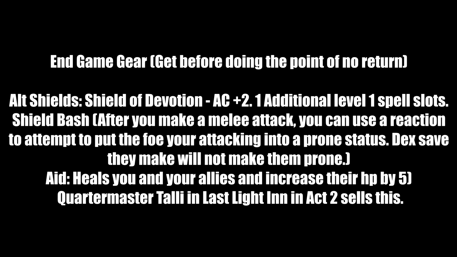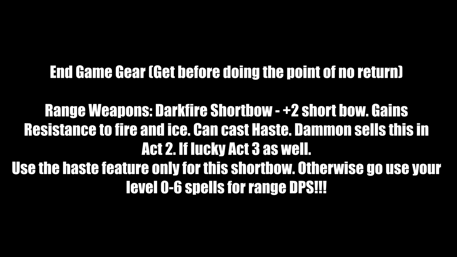You also get Aid just like the spell. Your allies get healed, plus their hit points increase by 5 temporarily. Quartermaster Talli in the Last Light Inn in Act 2 sells this. Like I said, clean out her inventory. We are only going to use the ranged weapons for their bonuses.